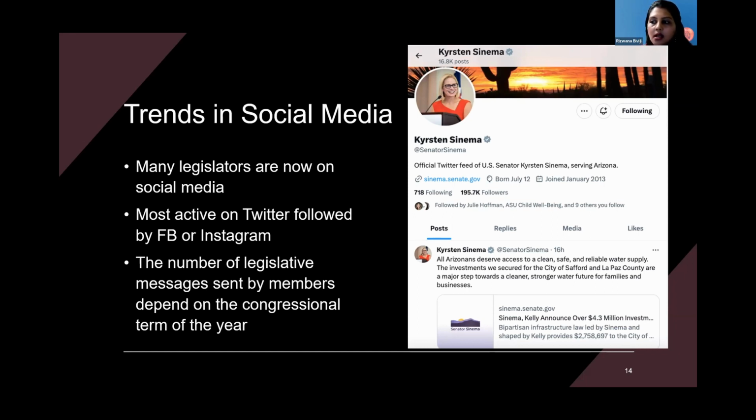To the right, I share an example of the Twitter page of Senator Sinema. And as you can see, she's very active and has around 200,000 followers, which is huge. And even if you were to follow through her profile, you will see that she consistently posts. So there will be a post every day. And this is one of the tips that I would like to share: when you are on social media and when you're using social media to educate or to advocate for, you need to be consistently posting. If you were to post today and you were silent for the next 6 months, then that's not going to build your professional identity and that's not going to build any credibility in this space.